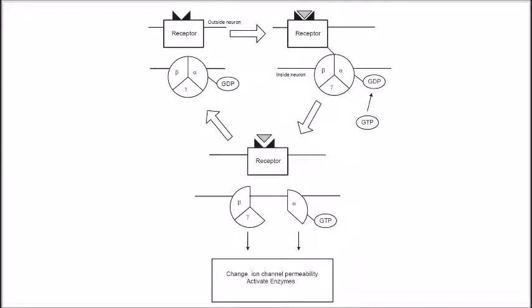And the first messenger system we're going to look at is one of the G protein systems. The principal G protein is a trimer. As you can see in the upper left, the alpha, beta, and gamma proteins are linked together, and the alpha unit is bound to a molecule of GDP. And when the neurotransmitter binds to the receptor, as shown on the upper right, GTP will displace the GDP, and this will cause a dissociation of the alpha subunit from the beta gamma subunit.